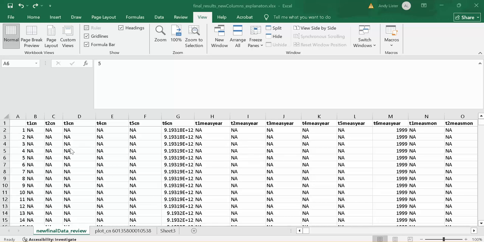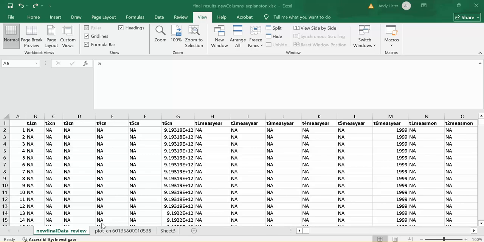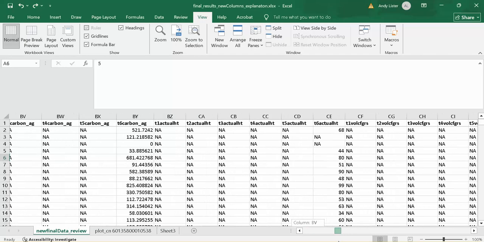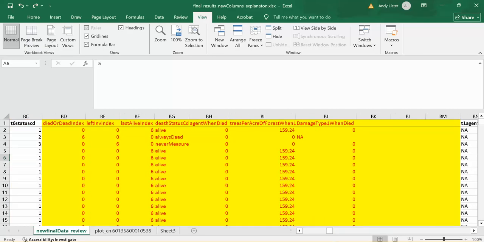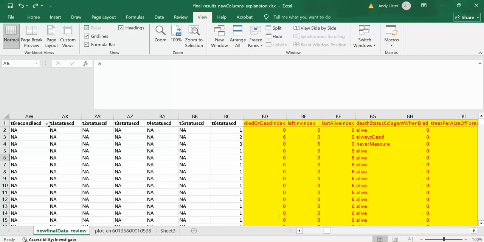So the first thing is you load the CSV in Excel. Again, you could do these things I'm going to show you in R or Python if you want to have it all locked up in one big similar format, or you could learn how to do it in Excel, which is kind of a nice skill to have anyway. So what I did is I added some new columns to that file. I just sort of randomly put them in the middle here so that I could have the new columns next to where it has tree status code, so I can actually look at it and understand better what's going on.